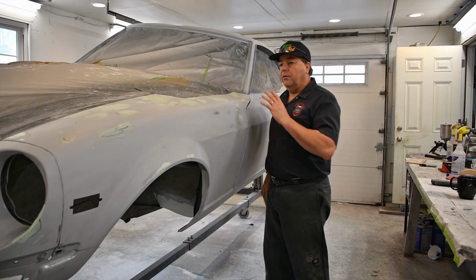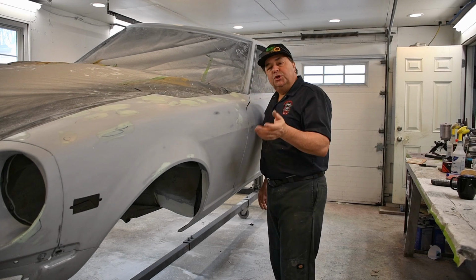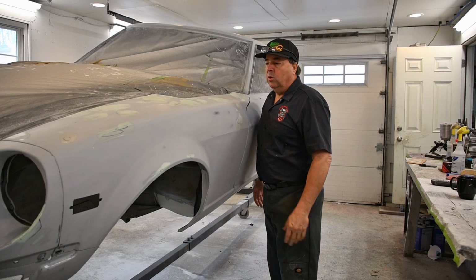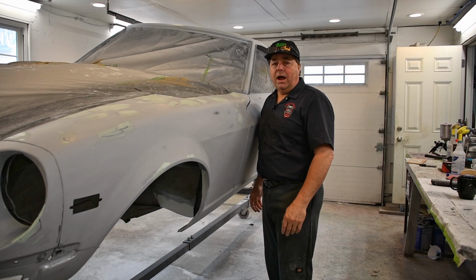Okay, so that's it for our touch-up. Now, once all of this stuff dries, I will just sand it with probably some 220 dry and make sure that all of those pinholes and little divots and stuff are all taken care of, and then we'll be ready for another coat of primer.